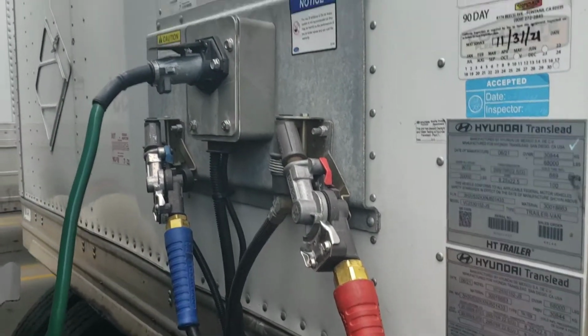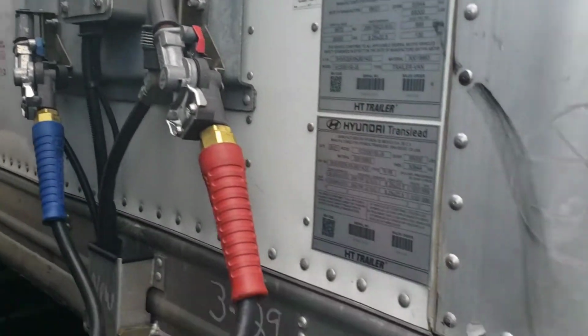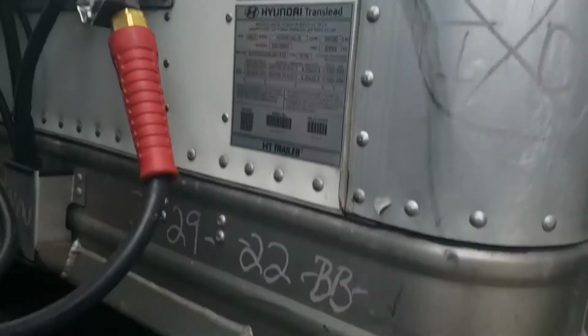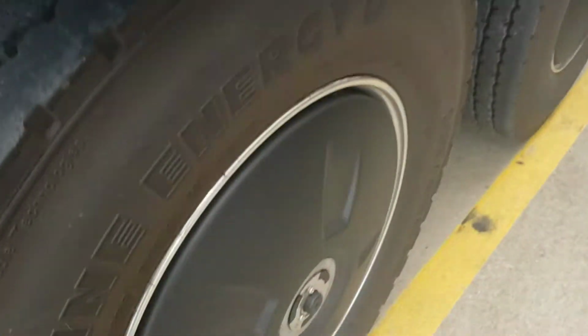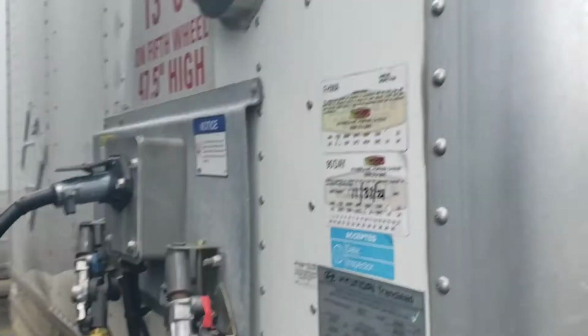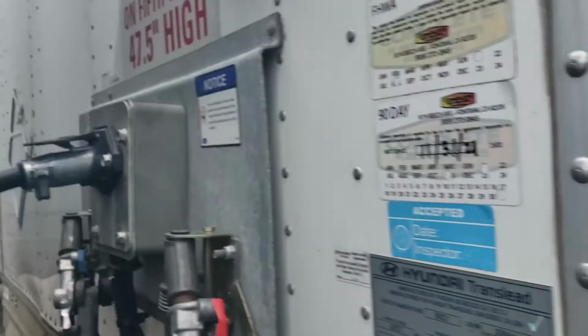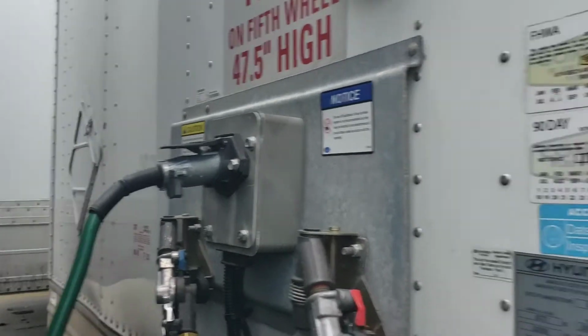Glad hands are secured. Electrical is secured. We also check the paperwork on the trailer, which is stored in there. We check the inflation of these tires. Make sure they're safe. Check our mud flaps to make sure they're safe. We also, my apologies, we check any lights at the top of the trailer. Since I'm not hauling a hazmat load, we make sure there's no placards.